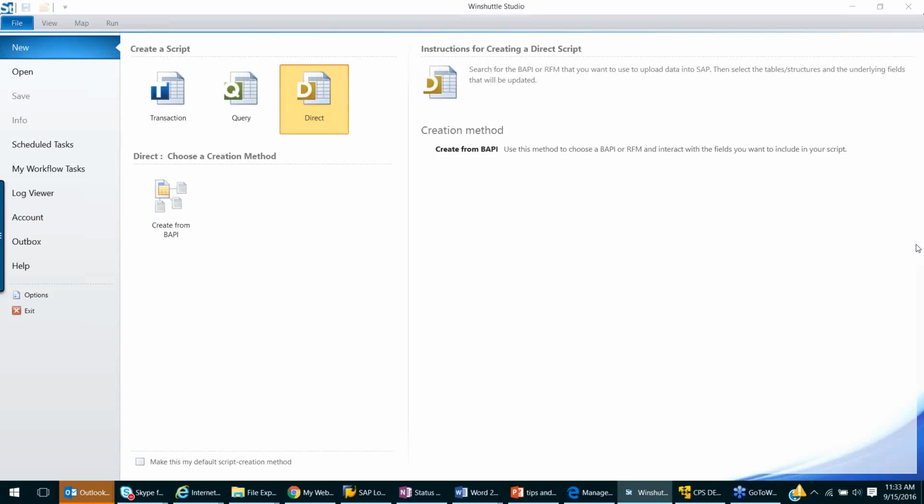But if you can wait till 11.1 for a little bit, that'd be great because you're going to get a lot of additional features. But not every organization allows you to upgrade all of the time. So if you're limited and only had a window now, upgrading to 10.7 would be a very great step.